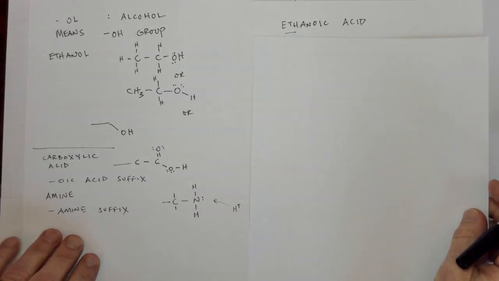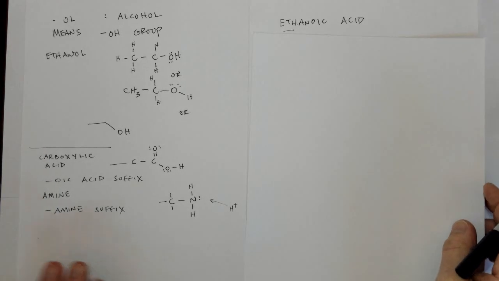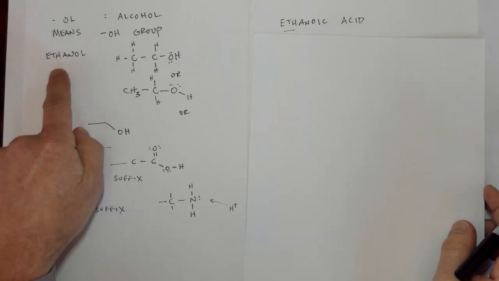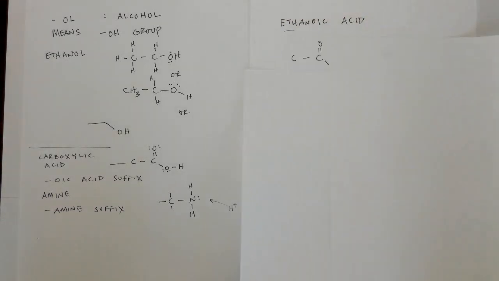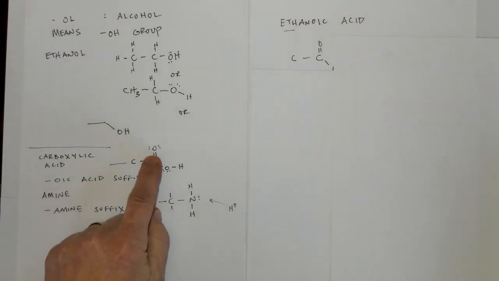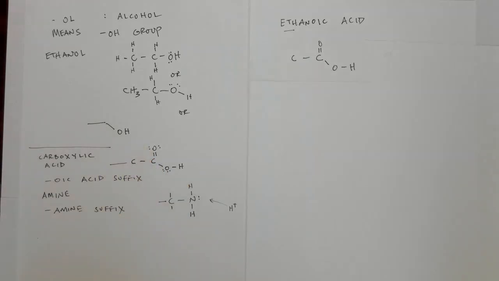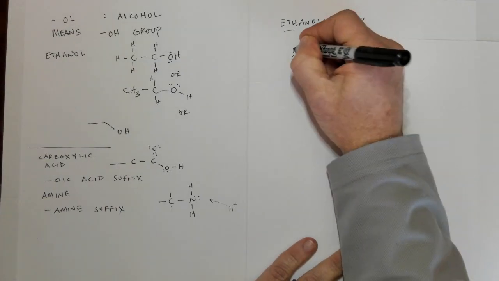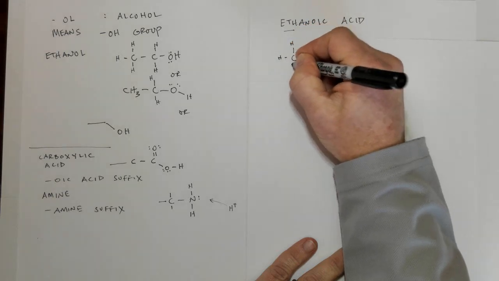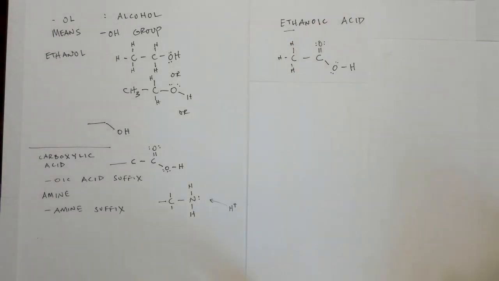So first of all, here's an example of ethanoic acid. Ethanoic acid means that it has eth as a prefix, so two carbons. And then when it has two carbons, it has to have a double-bonded O, just like here. And then it has to have an OH connected to it as well right here. And then you draw the unshared pairs of electrons on here, the unshared pairs of electrons on here, and then of course completing up four bonds. So this carbon would have four bonds around it as well.